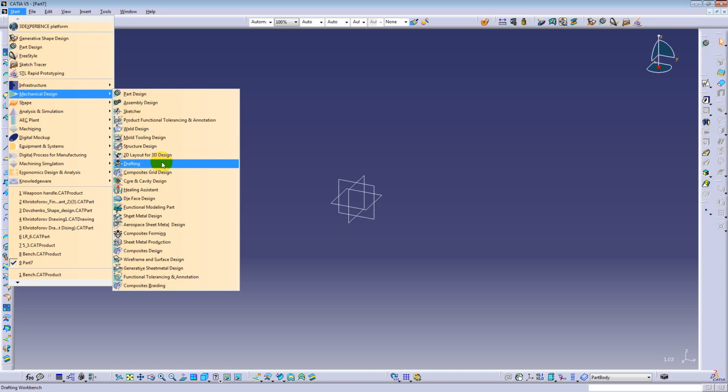I hope we will have enough time today to demonstrate all of these parts. Also, this environment can help us to create a simple assembly. This module is called assembly design.